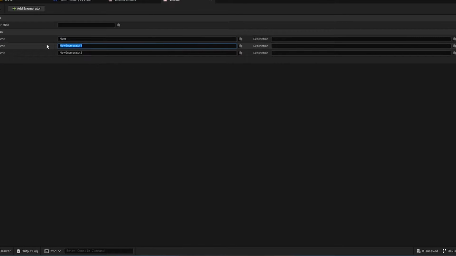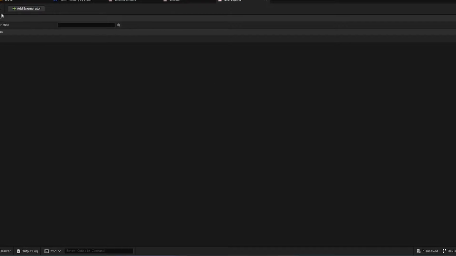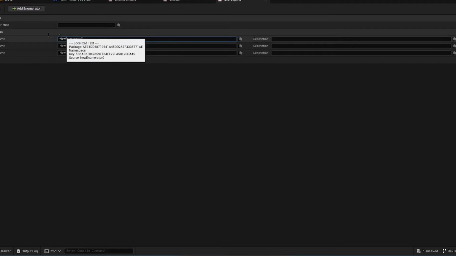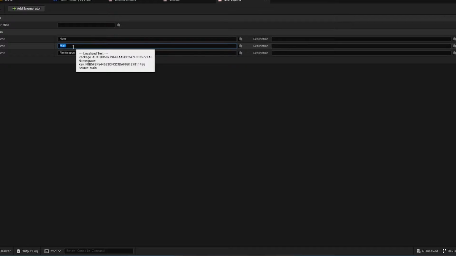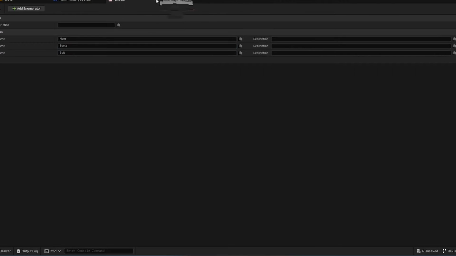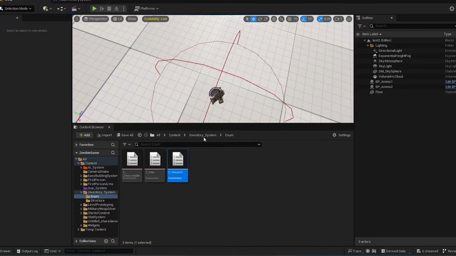So let's start with none. Let's do suit, I guess. It's up to you, just add whatever you want. And for the weapons, it's going to be quite simple. Let's do main, and this one will be fire. For example, a main weapon like a sword, and the fire like a pistol, or whatever, quite up to you. So now we're gonna actually add the enumerations.